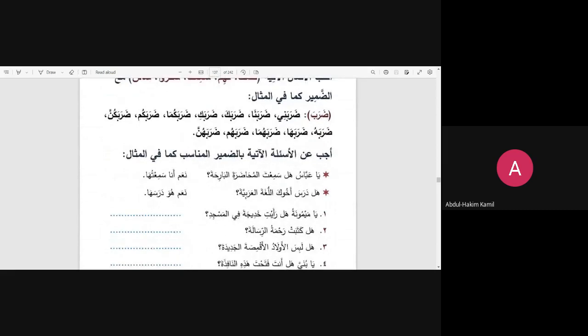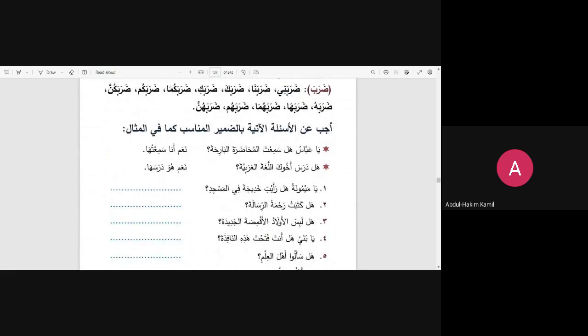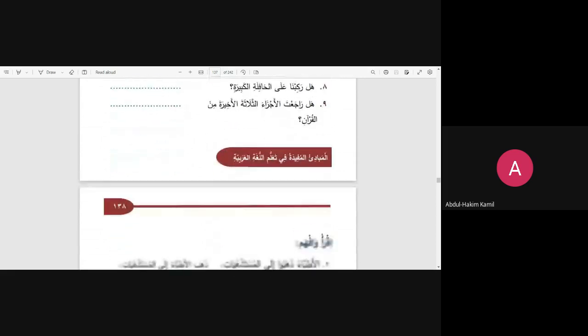After you review that, we're going to come back to these sentences that we just did today on page 138. We have to do it till you get it straight.